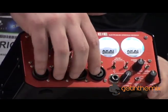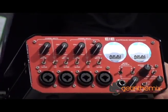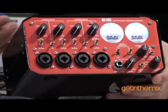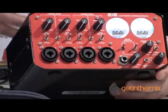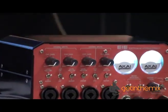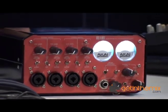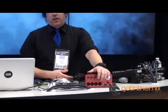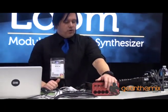This is a four-channel interface, so that means I can record four separate things simultaneously onto my computer. It works with Mac or PC, and it works with any software. So if you're running Sonar, Logic, Pro Tools, Ableton Live, MPC software, you can do all of that right from the front of the unit and plug your stuff in and get it recorded in there.